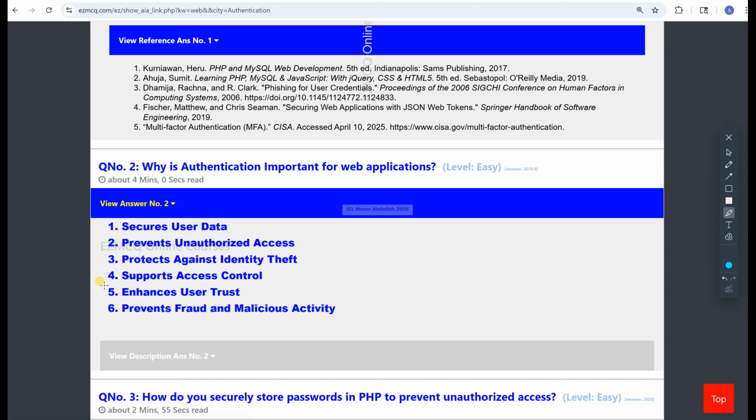Then, enhance user trust. Now, if I know that my data is secure and I can only access that data, then it builds confidence in me. What confidence? The confidence in the web application. And that encourages me to continue to use that application.